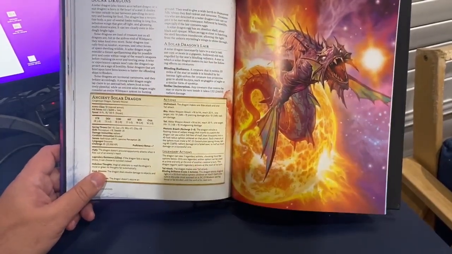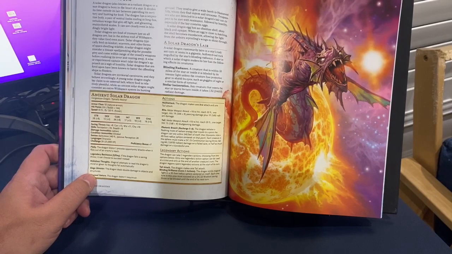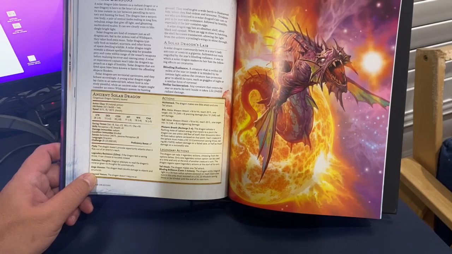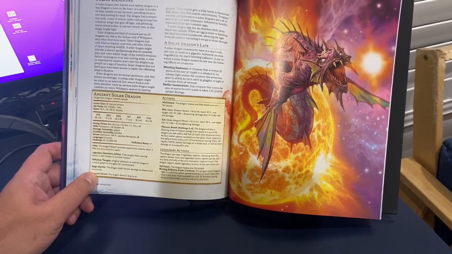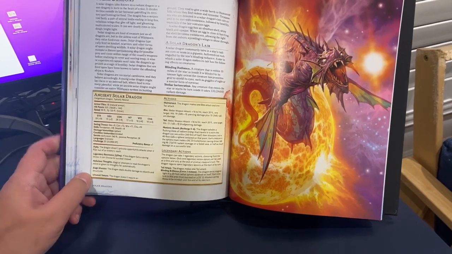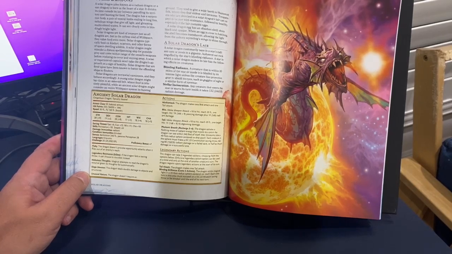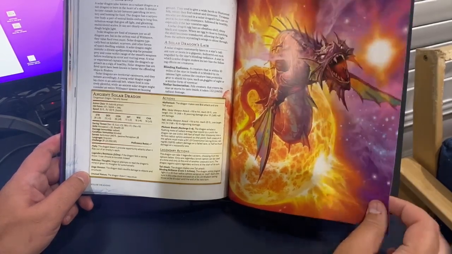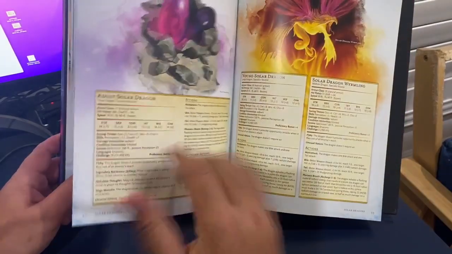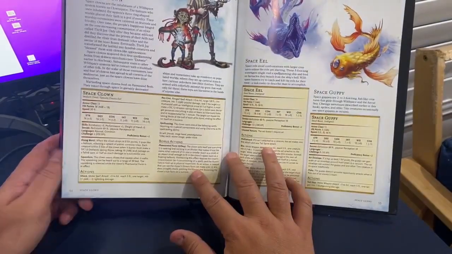Solar dragons. All right, we had lunar dragons, now we have solar dragons. That's a nice piece of art there. Solar dragon breath weapon is a photonic breath. The dragon exhales a flashing mote of radiant energy that travels to a point the dragon can see. So it's a radiant damage breath weapon. The ancient one is a challenge 20. It's a cool piece of art. Adult solar dragon, young solar dragon, wormling. You get all the different sizes.